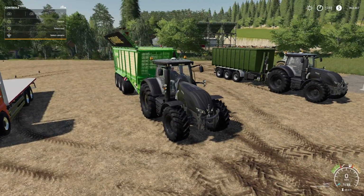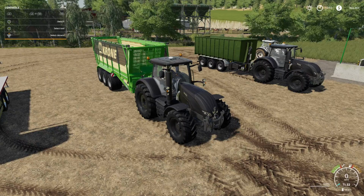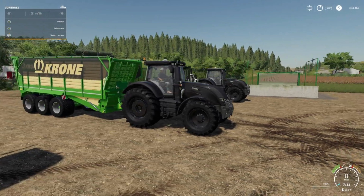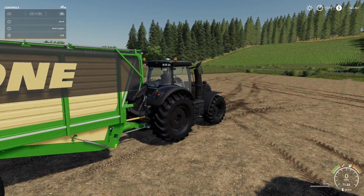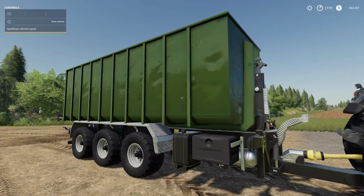I think for people that don't want to spend the money on the 560, or maybe don't need the capacity of the 560, and maybe this hitch going up and down is something that you're like, that's what I need. So, go for it. I dig it. I really like it. I support it. Next up, we have the Lizard Container.